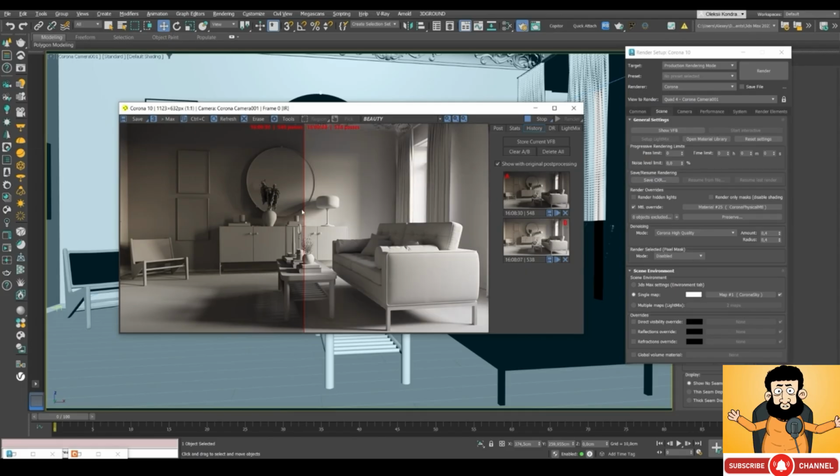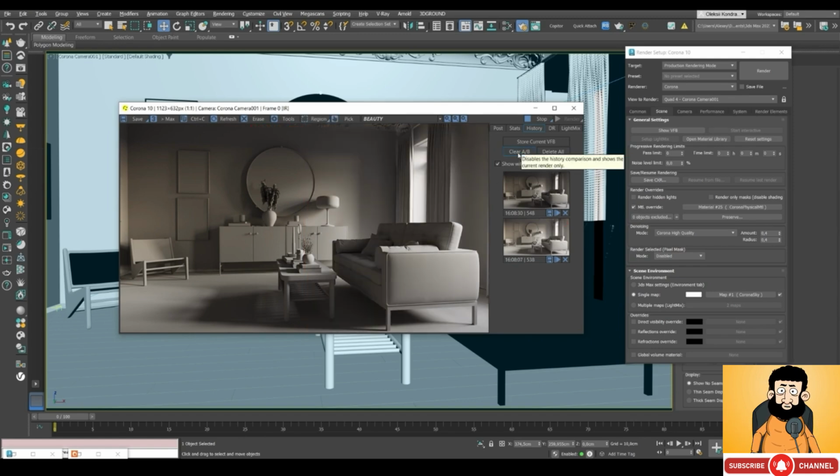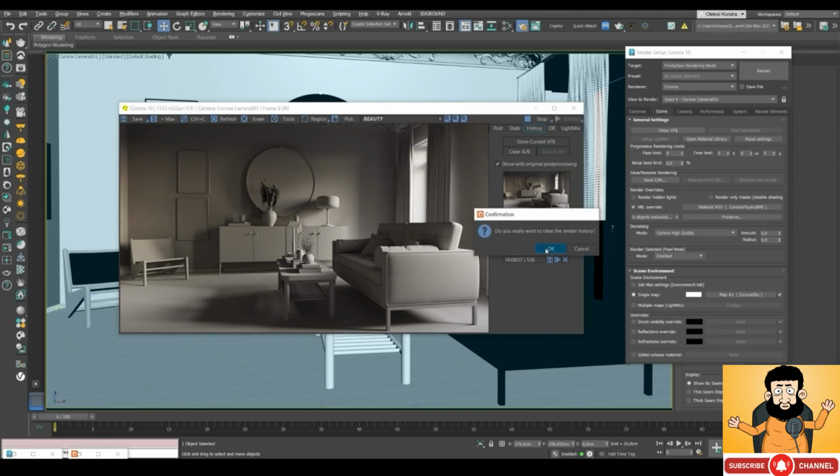And we've got version A and version B. Now by moving this slider, we can compare these two versions. To delete these images, we simply click Clear AB. To delete all history, delete all. And that deletes it all.